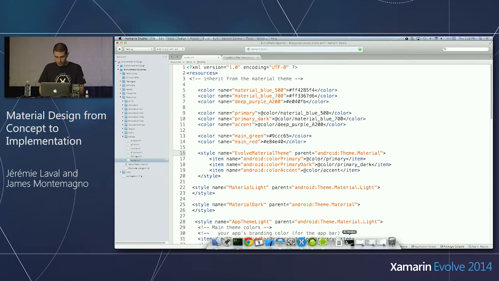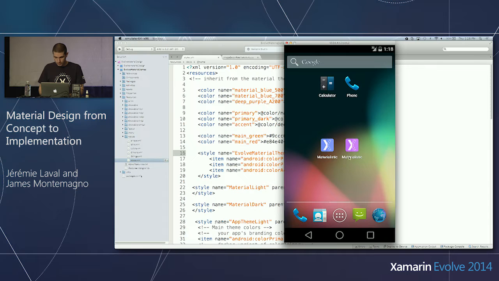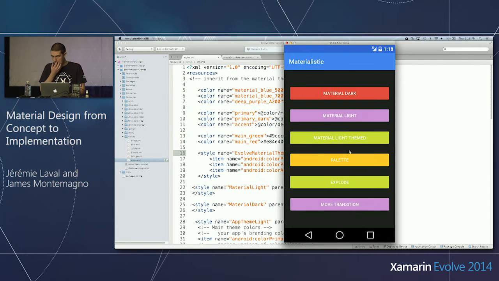So let's go ahead and pull up the emulator here. I'm going to jump back to the home screen. There we go. This one's mine, I believe. The first thing you'll notice is that I'm extending all the way up to the status bar right up top. And I've really embraced this color palette here to bring in all these buttons. It's a little bit prettier than a list view with some clicks on it.